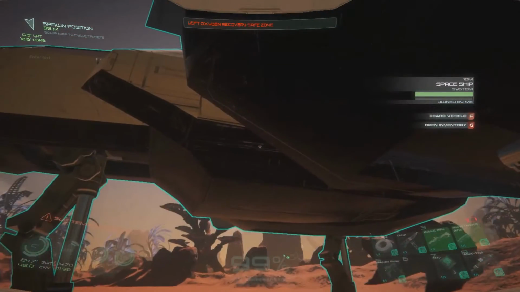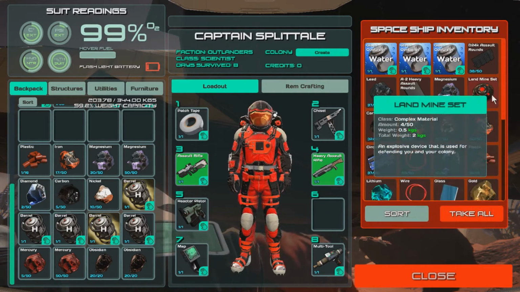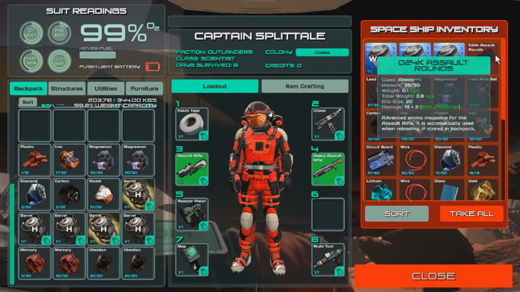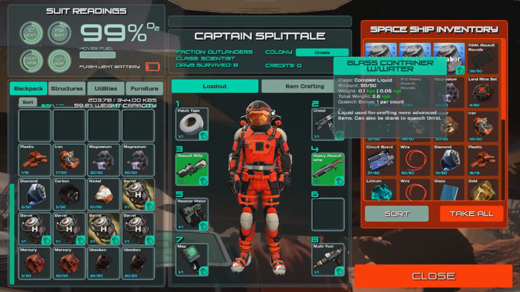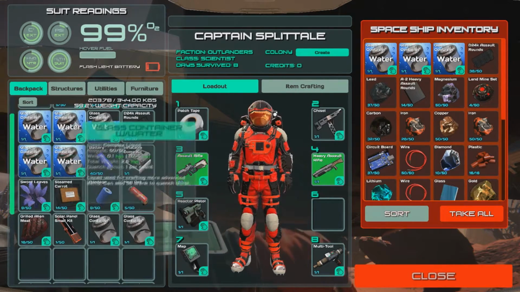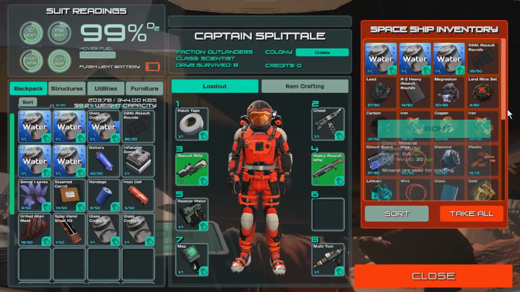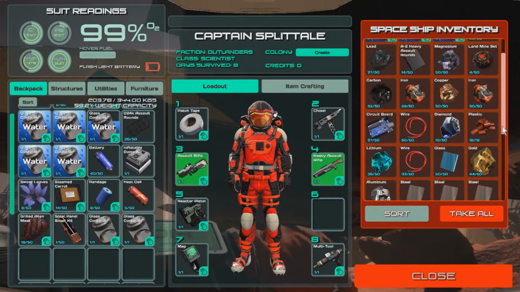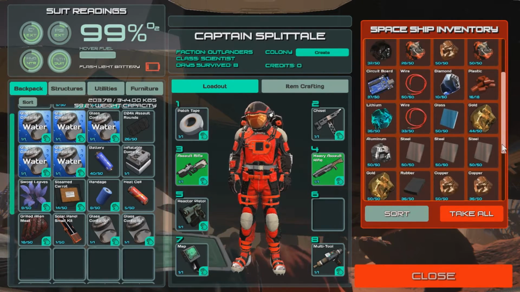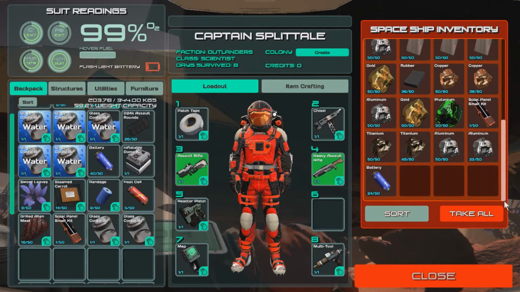Here's our big, bad, beautiful ship. And so I've got some landmines I'm going to show you guys up there. Extra ammunition, backup ammunition, all kinds of water. As you can see here, lots of water, because I'm not going to take anything to make water up there. Extra diamond. And then we start getting into all the supplies. Circuit boards, wire, steel, aluminum. As you can see, we have a lot.